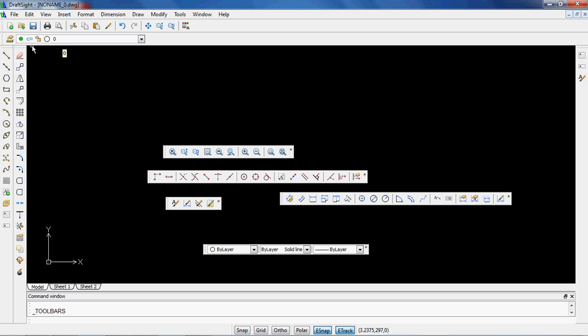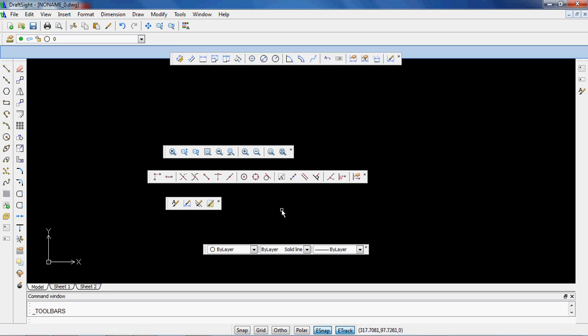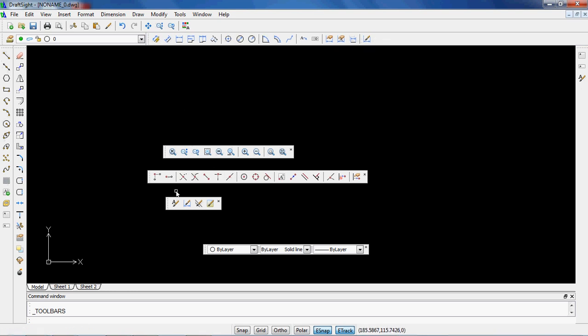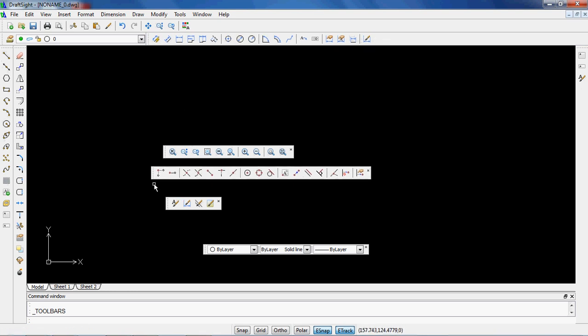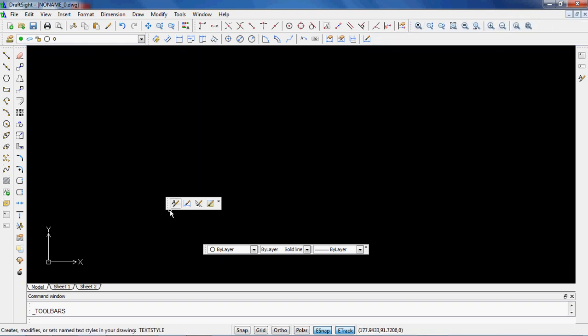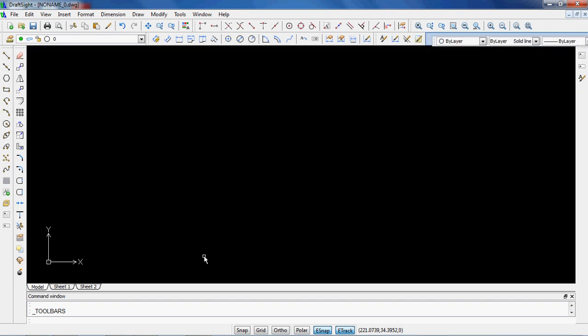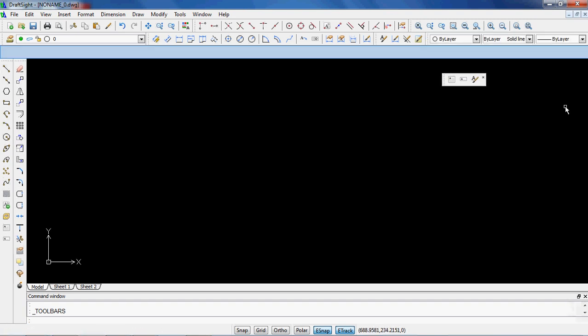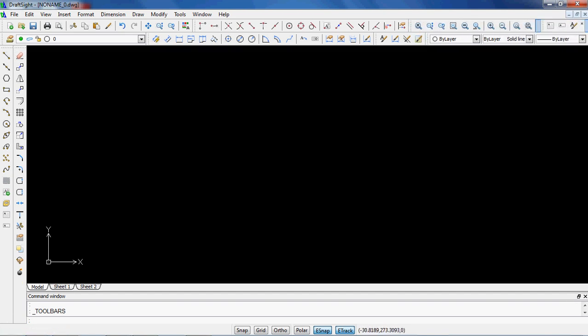And from here on out, I'm just trying to give myself as much space as I possibly can. So generally what I'll do is I'll take maybe my dimension toolbar and put that guy right there. Maybe I'll take my entity snap, which is this guy, and put him up here. Here's my zoom toolbar. Put this guy over here. Here is what looks to be like a text style toolbar. That guy there. And this is my properties toolbar. And I'll take this little tiny guy over here just so I get more space, and I'll put him right up here in the top.